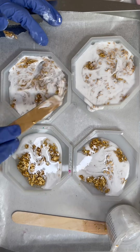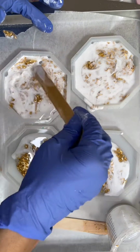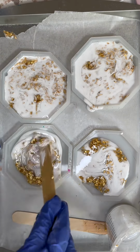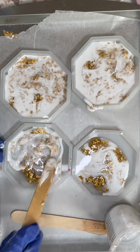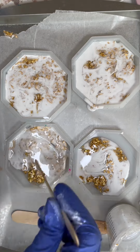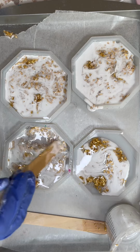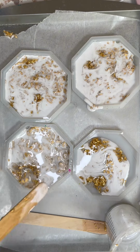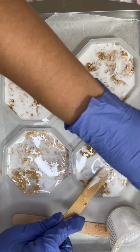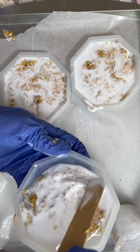So I'm going to spread it out with a popsicle stick. If you want to use something you can reuse, there are silicone ones of these, but I am really bad at cleaning things. So I like to use things that are disposable, but it's completely up to you. Obviously you'll save some money in the long run with some of the things that can be reused. But again, I hate cleaning them. Therefore, I buy these. They come about 50 to a pack for $4, and I think it is worth it to me. So I'm going to spread this over.